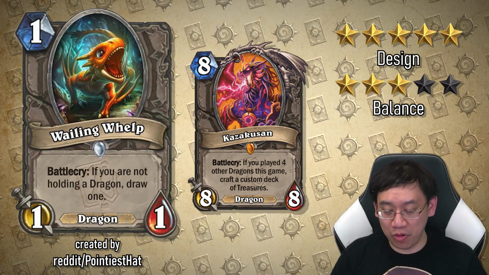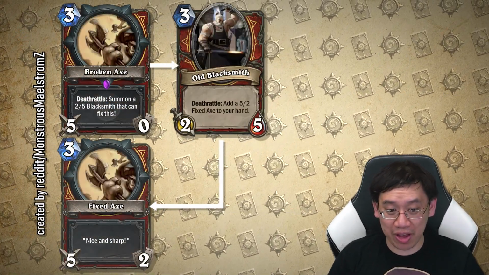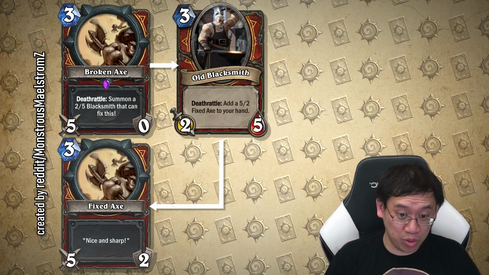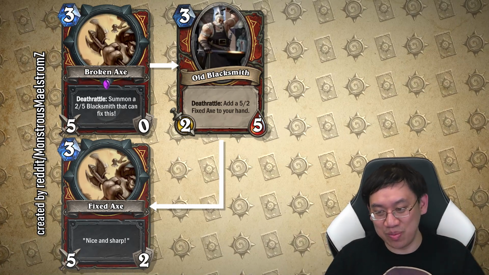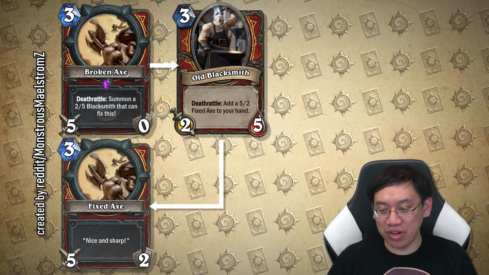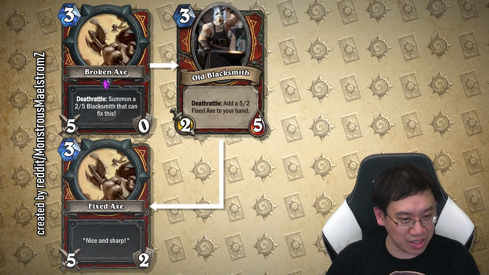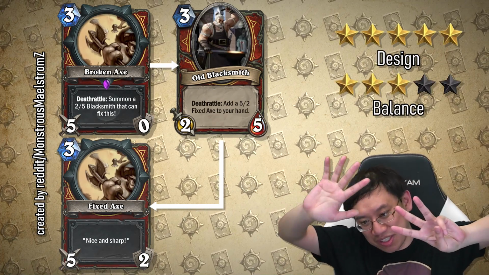Finally, we have a delightful flavor card, Broken Axe. Warrior, 3 mana, 5 attack, 0 durability weapon. With Death Rattle, summon a 2/5 blacksmith that can fix this. So under normal play, your Broken Axe will immediately break and die when you play it, and summon the 2/5 blacksmith, which is the old blacksmith. Death Rattle, add a 5/2 fixed axe to your hand. The fixed axe is a 3 mana 5/2, so basically Arcanite Reaper with a 2 mana discount. Design 5 stars, balance 3 stars.